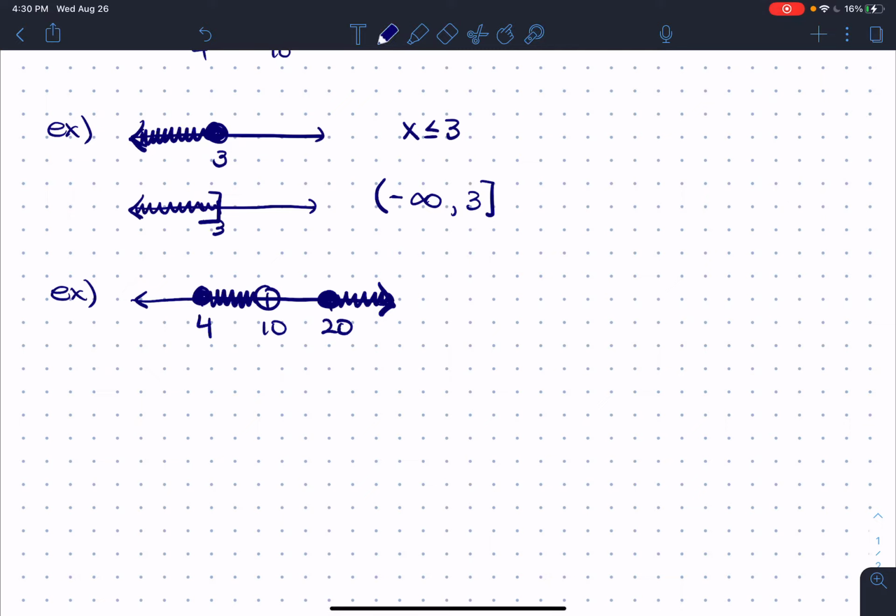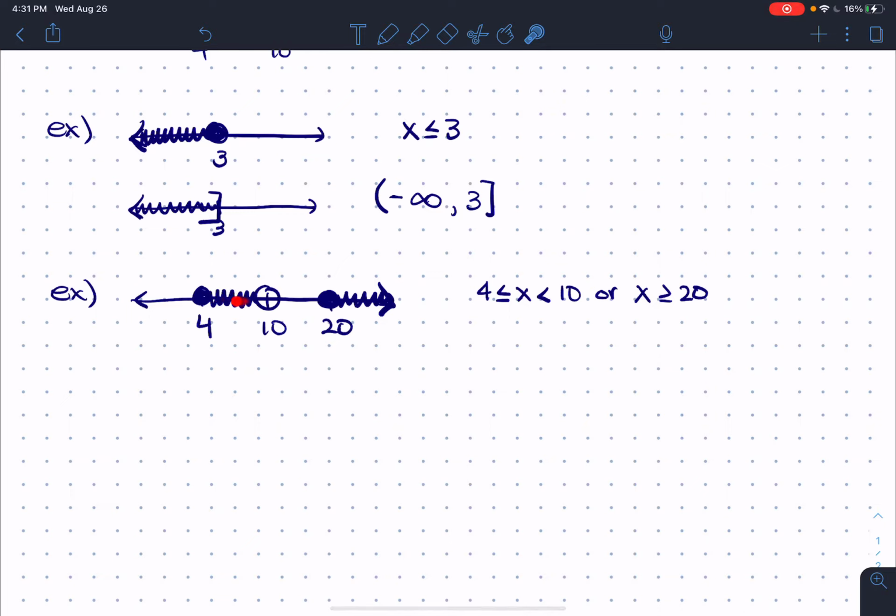So the first interval is the numbers between 4 and 10. So I'm going to put x in between 4 and 10. I want to include the 4, but not the 10. And then the other interval is x is greater than or equal to 20. But we need to combine these intervals somehow, so we put the word or. And think about it, you've got to put the word or. I want a number that's here or here. You can't put the word and, because you can't be here and here.